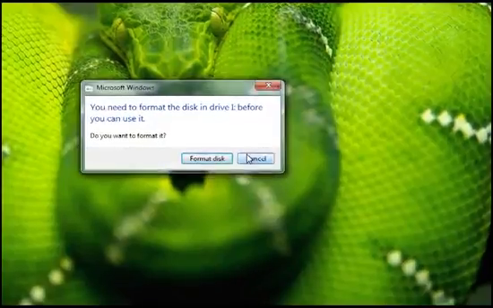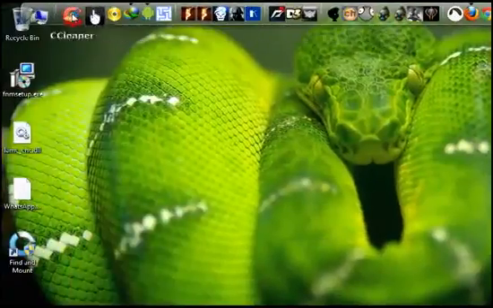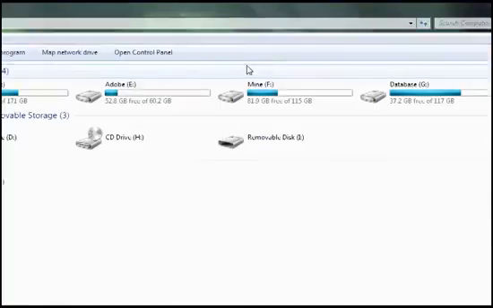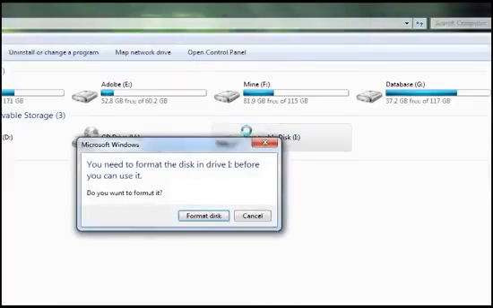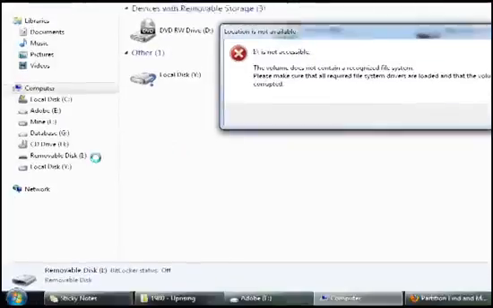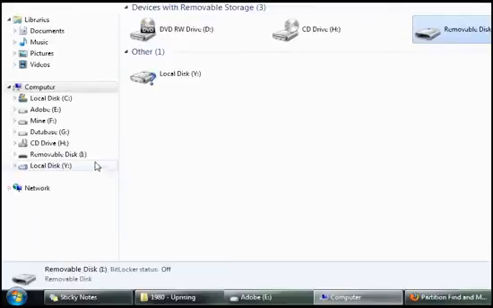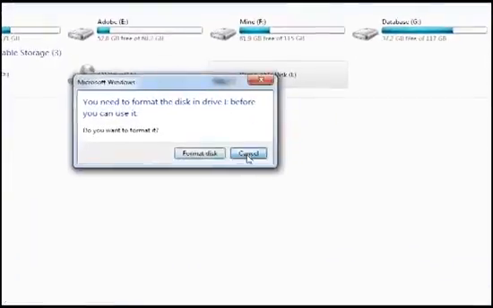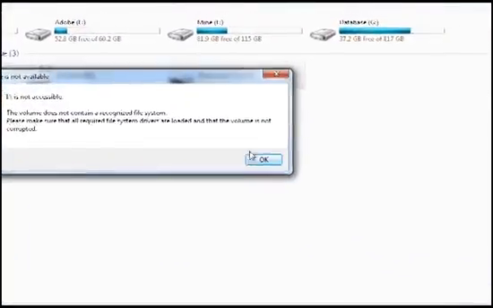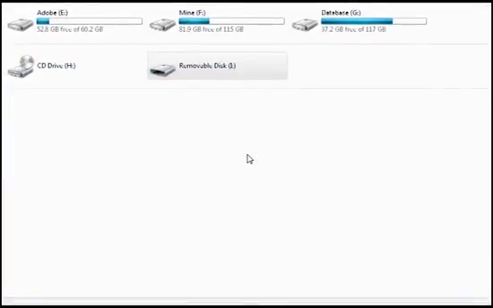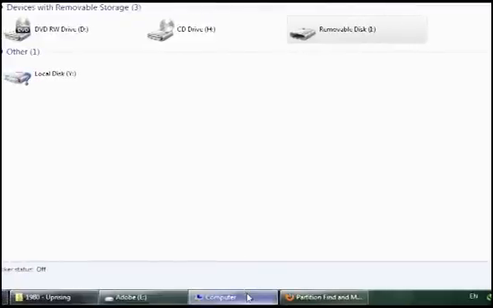I tried every possible solution, going to my computer, trying to access from here, nothing. Using DOS and using Explorer, every kind of solution. So I started searching the internet, and maybe I could find something. And finally, I found the best solution for this.